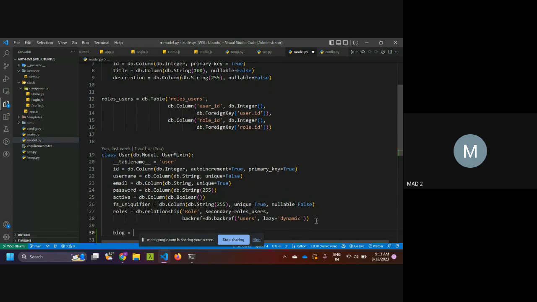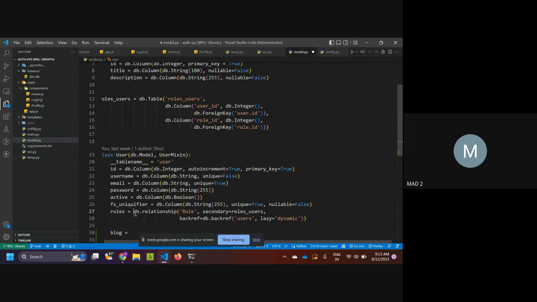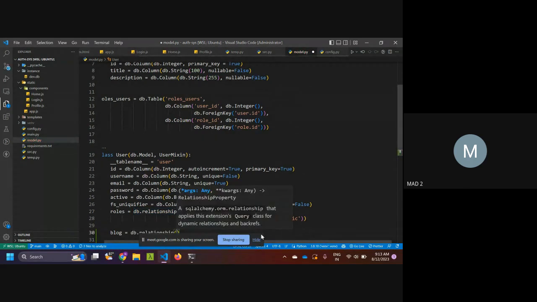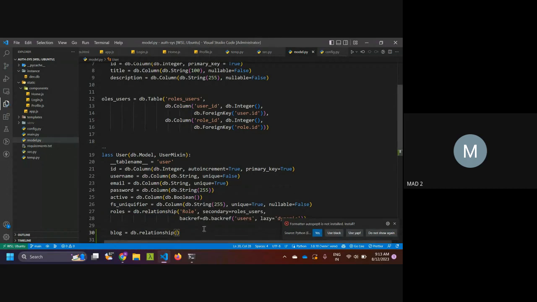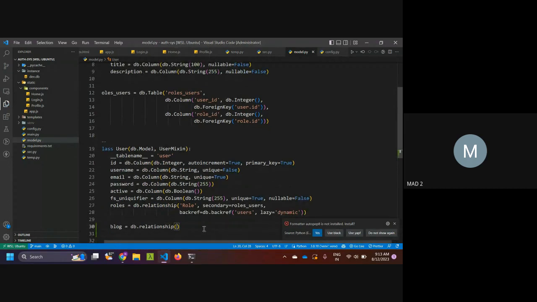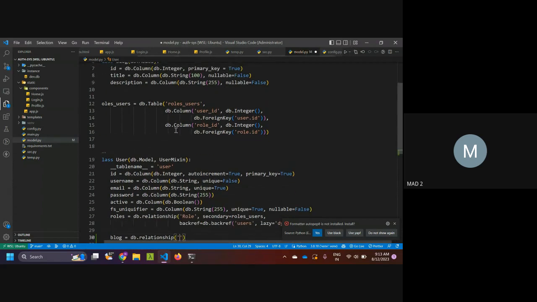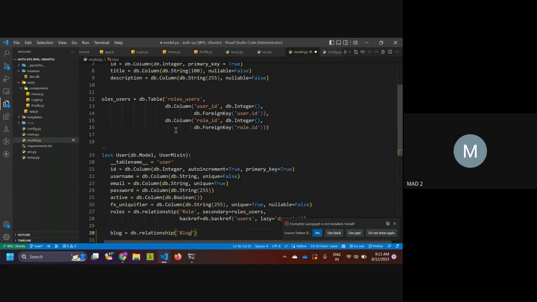I'll copy this, and this blog relationship will be for the blog, and then we would also define the backref.